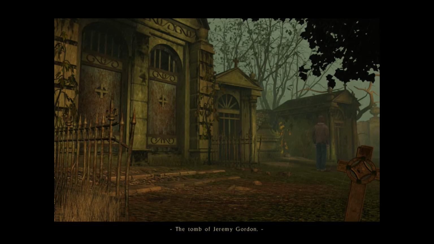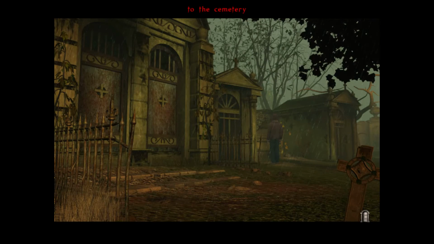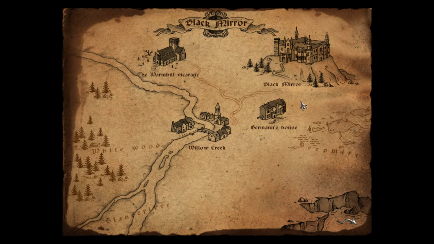The tomb of Jeremy Gordon. We can look at the gravestone. The candle's burnt out. It seems very strange that you would have a headstone in between entire crypts. Just an odd way of doing things. It's not gonna make the graveyard look very well thought out.